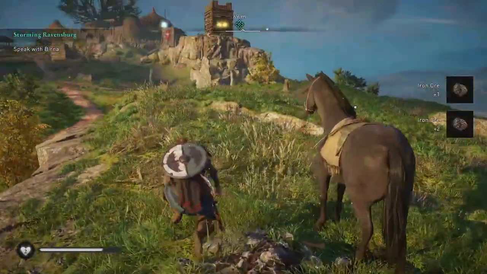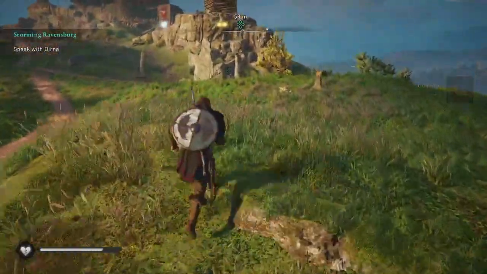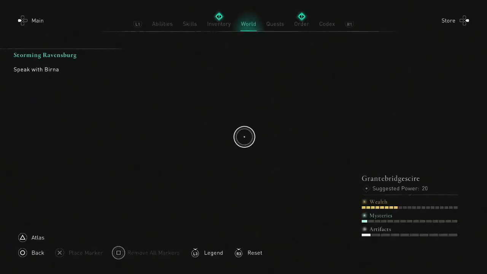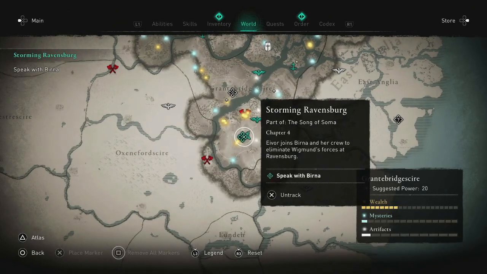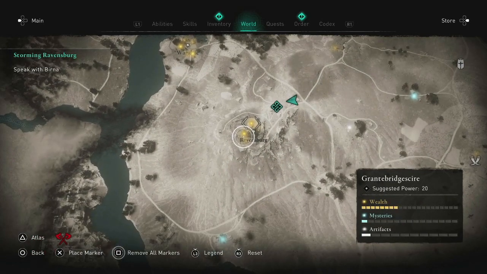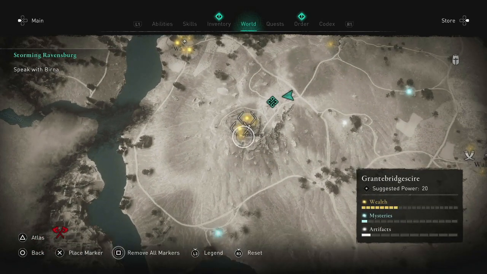I wonder if I can collect those while I'm still mounted on the horse. That'd be interesting to know. So I see a couple of gold dots. Let's see what we can do to highlight them. There's one, two, so we don't miss them on the inside. Three.